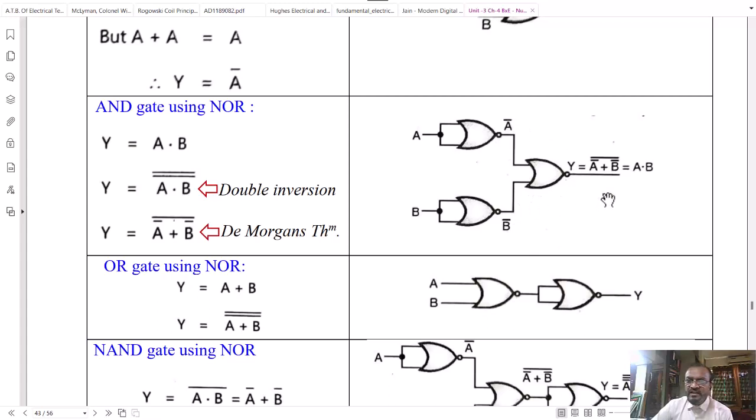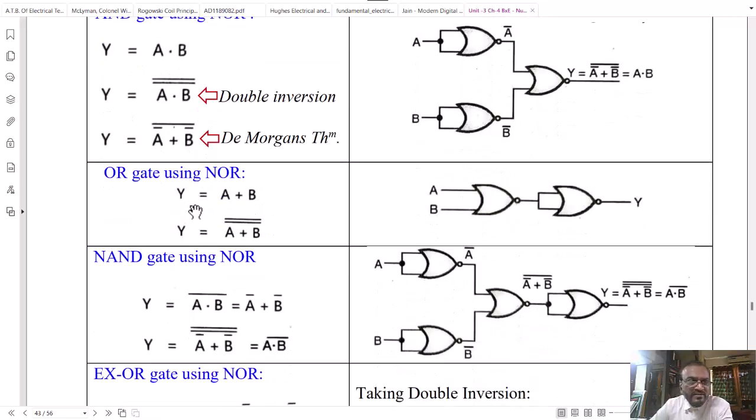So if you read NOR gate as OR NOT, first make an OR operation, A complement or B complement, and this final bubble is a complement or NOT operation. So A complement or B complement, and complement of it. So we are getting the Y expression as Y is equal to A complement or B complement, complement, and that is nothing but A dot B, we have shown here on the left hand side.